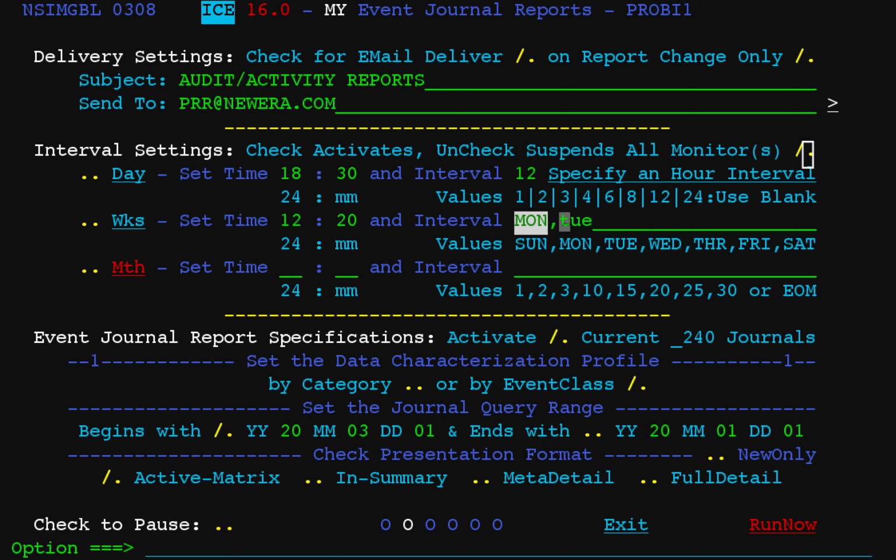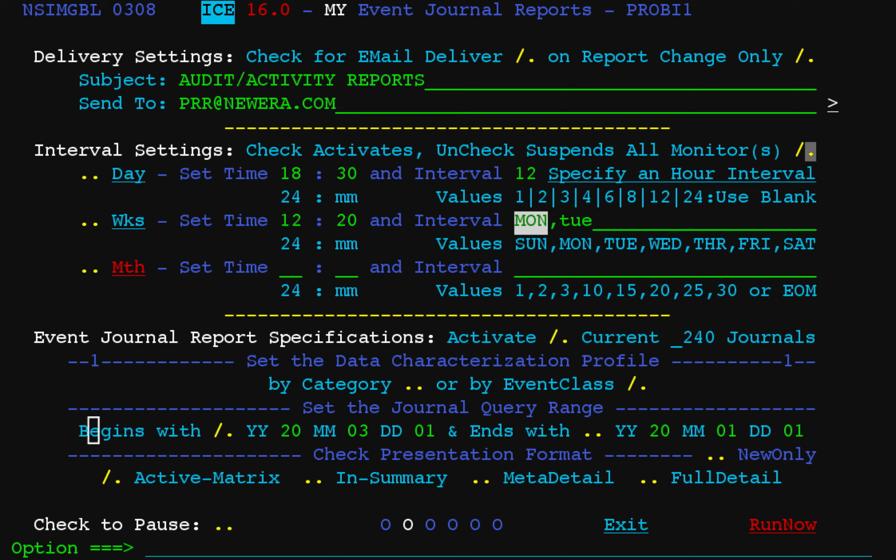An administrator could come here and uncheck this and suspend all monitors of this class for everyone. So anytime that it became essential to stop the process for whatever reason, within the full control of the administrator, they can perform that task. I don't want that, so I'll recheck it.